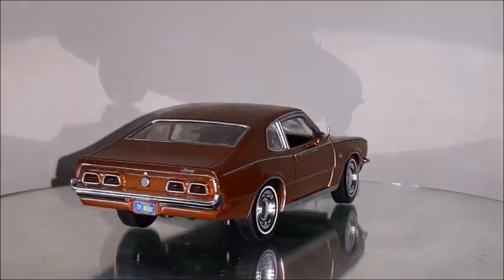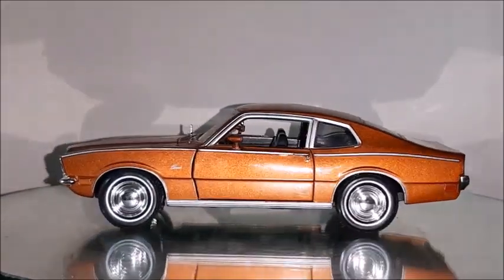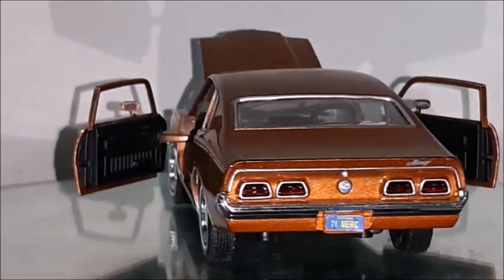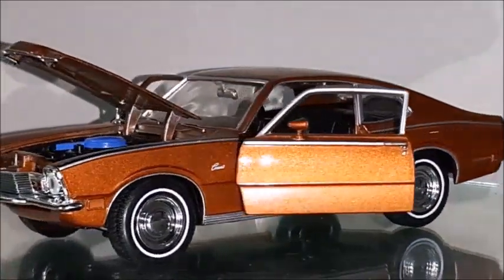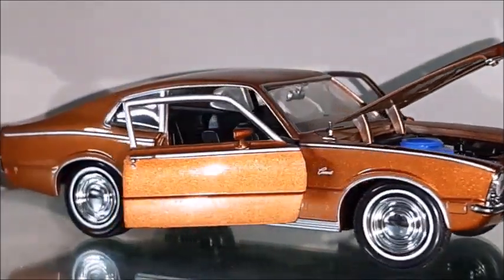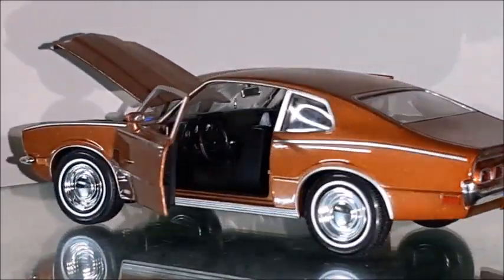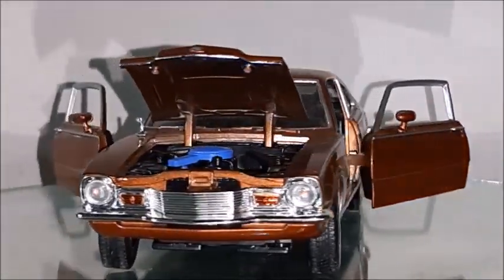And a pretty good tip for those who want to collect model cars but don't intend to spend much, or sometimes can't afford to spend too much on more expensive models. It's basically an upgraded Maverick, I would say. This car is equipped with a 6-in-line engine that came from the Ford Falcon, although the Mercury buyers could also choose the 302 V8, a small block, which is one of the best engines produced by Ford, and it's still used nowadays. So this is a very honest model made by Motor Max in the 1:24 scale. So we're going to take a better look at its details right now.